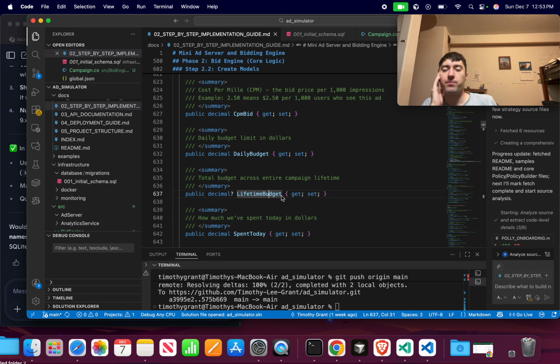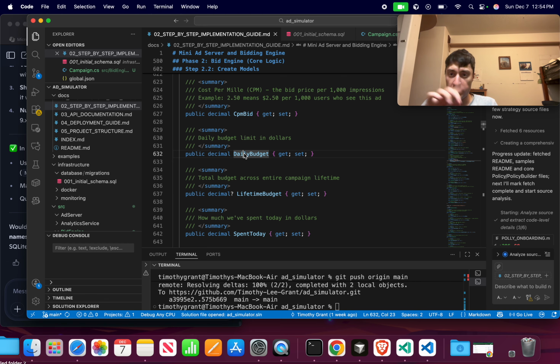Lifetime budget. Okay, so could the lifetime budget be 0? I mean, technically it could, but that wouldn't quite make sense because why would you have a campaign if the campaign is already over? Daily budget could be 0.